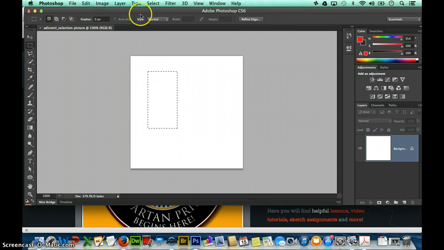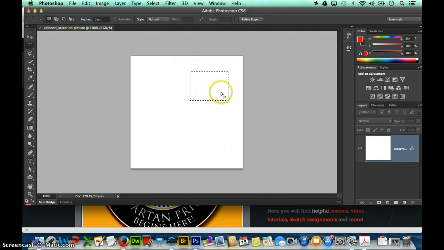Now, up here in the options bar, again, the option bar gives you an option of tweaking the tool. Any tool that you use will change to accommodate that tool. And in this case, you see the small little rectangle here. That shows you that you are indeed using the marquee tool. But up here, if you hover over it, it says New Selection. That just means if you were to click and drag out another rectangle, the first one disappears and a new one shows up. That's why they call it a new selection.